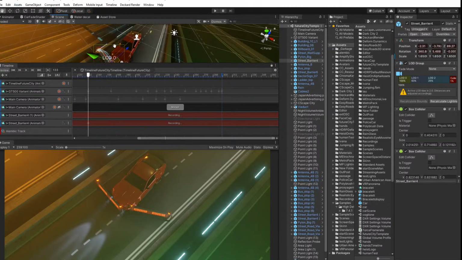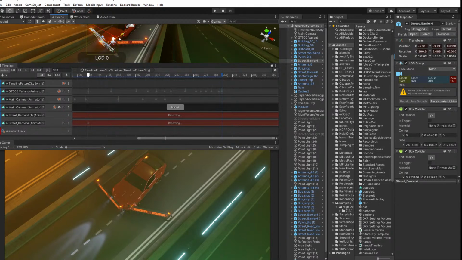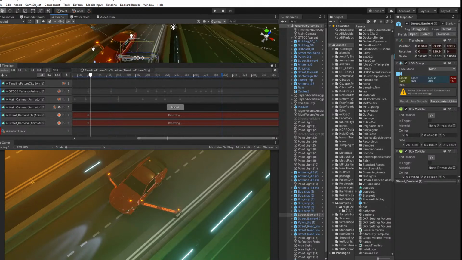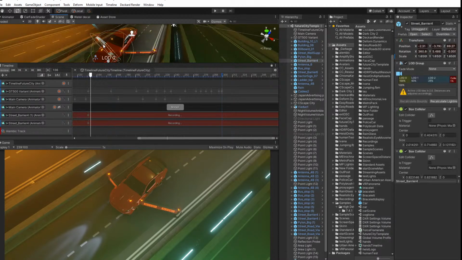Also I will create a keyframe, because I need some keyframes for this one and this one. And then on the next keyframe I will be moving this animation.